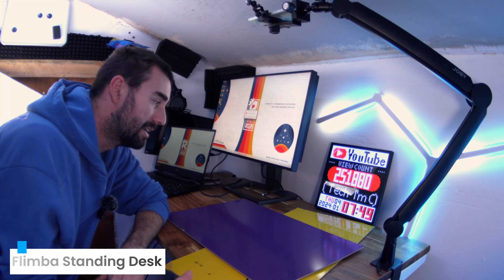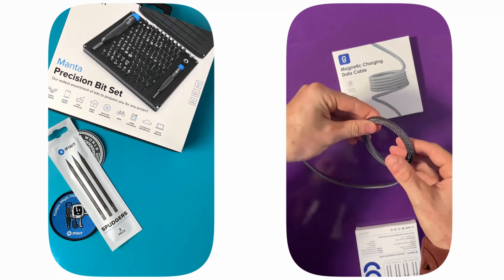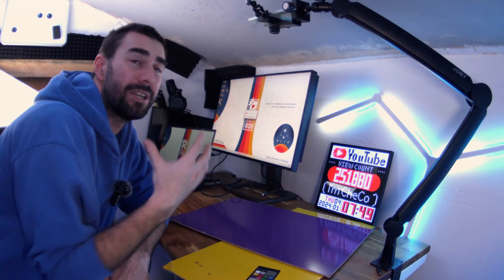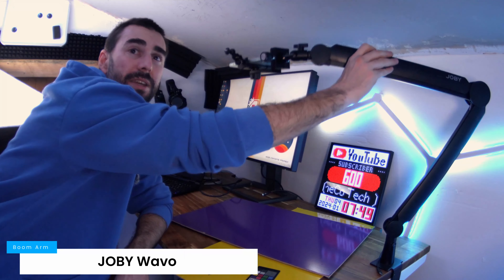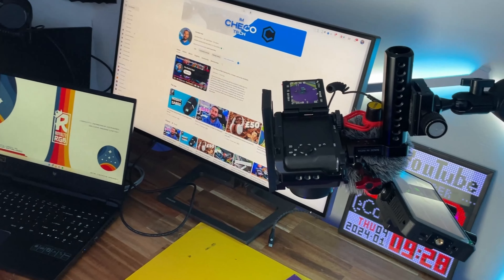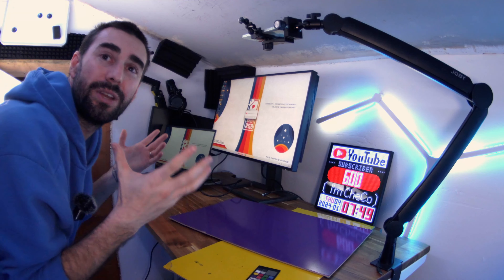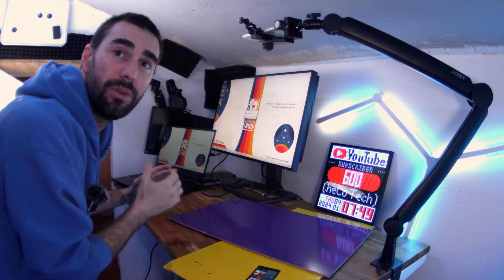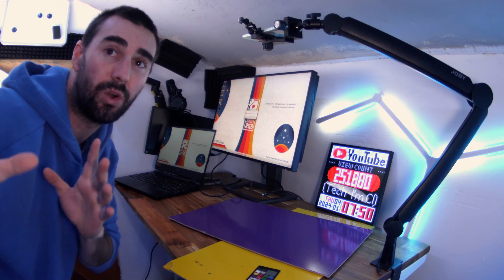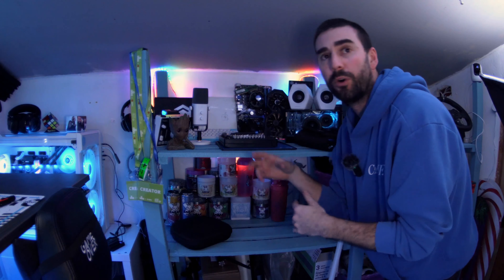This is the top-down section, the second desk, or the B-roll area — call it however you want. This is another Flimba standing desk, the smaller one, about 120 centimeters. This is where I film overhead shots with this beautiful vinyl wooden wrap. I've got different colors down here so I can set the mood depending on the shoot — normally for Instagram and TikTok. This jib is by JoyV and I can move it however I want. I can put my Sony camera on it — it's just an Arca Swiss plate so I can swap cameras around.